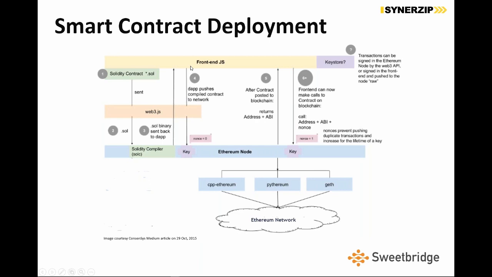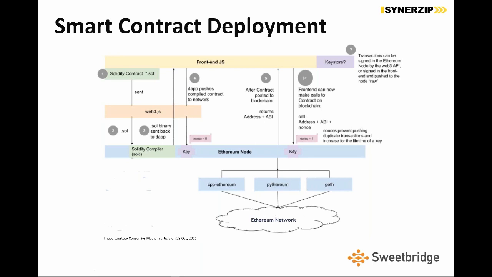The next thing you have to do, a key thing to deploying into Ethereum, or into any blockchain, is having a private key. This private key is always located on the client. You never move a private key across a network. It is used to encrypt, or to do a hash on, the transaction itself. You apply that private key using Web3.js, and it pushes onto the Ethereum node, and then the Ethereum node can deploy that down through one of these clients into the Ethereum network.